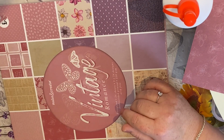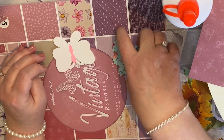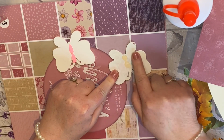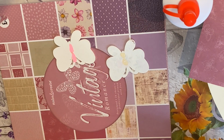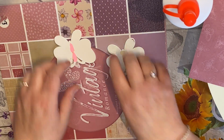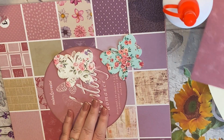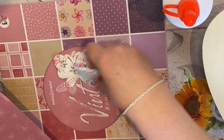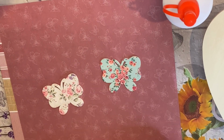And then I came across these large butterflies, and they did originally have clips on the back of them, some wooden clips, which I've taken off. So again, probably going to use those. I think they go better on that.